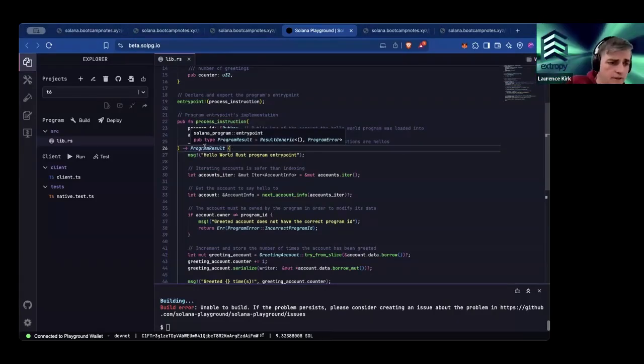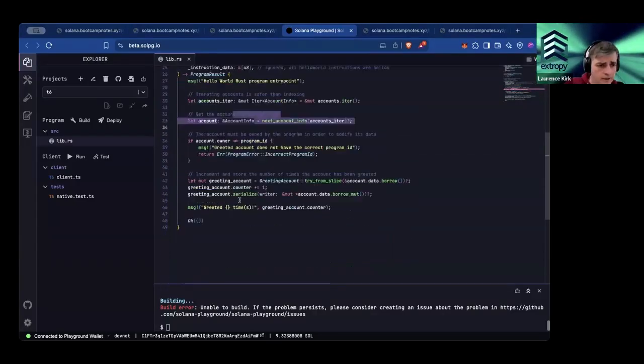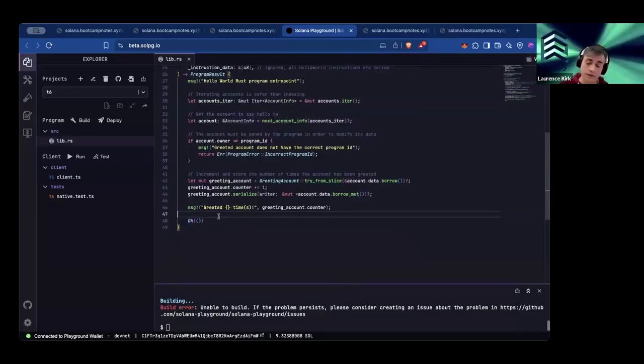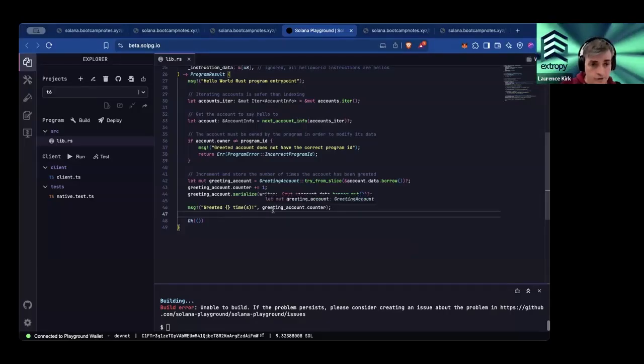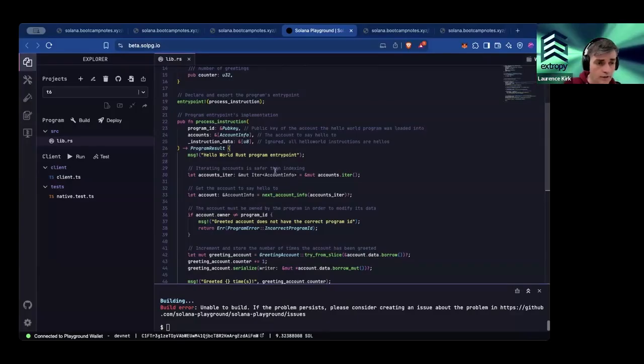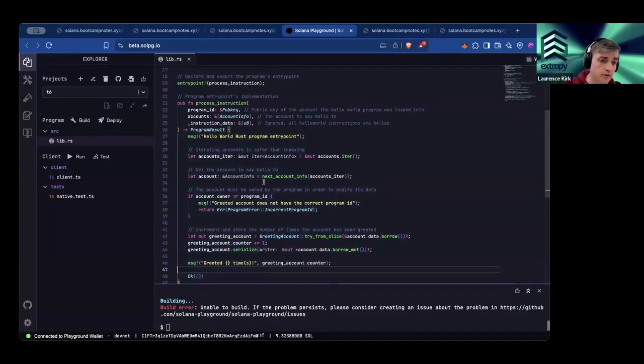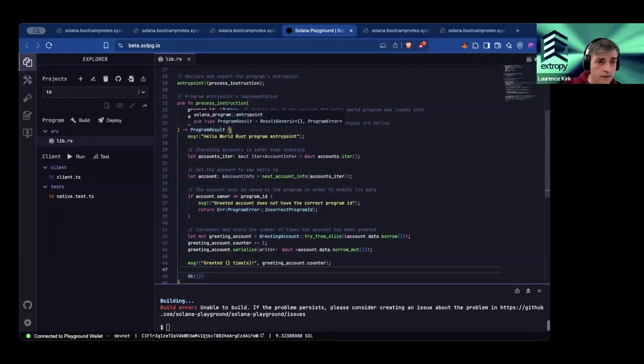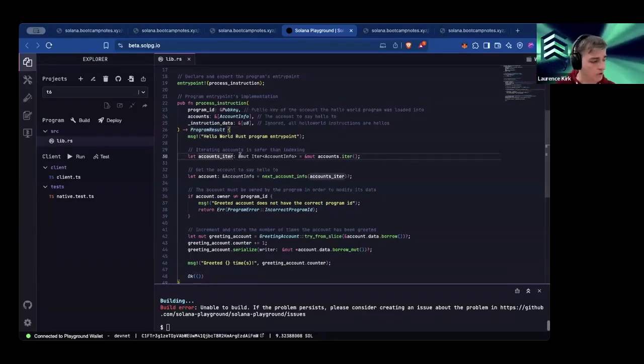And the possibilities for that are either we pass back Ok to say that everything worked, and therefore the transaction has succeeded and shouldn't revert, or the other possibility is that we have an error. So we could return a ProgramError instead. Okay, so that's the possible outputs of our function.